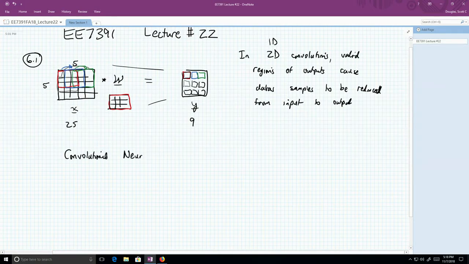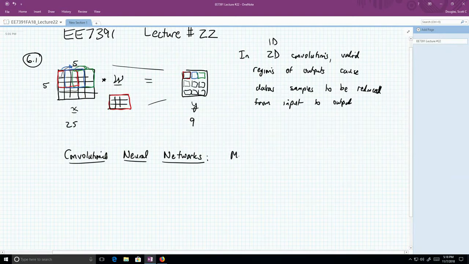Convolutional neural networks. And by the way, most systems these days that are attacking structured problems with sensor data use convolutional neural networks.